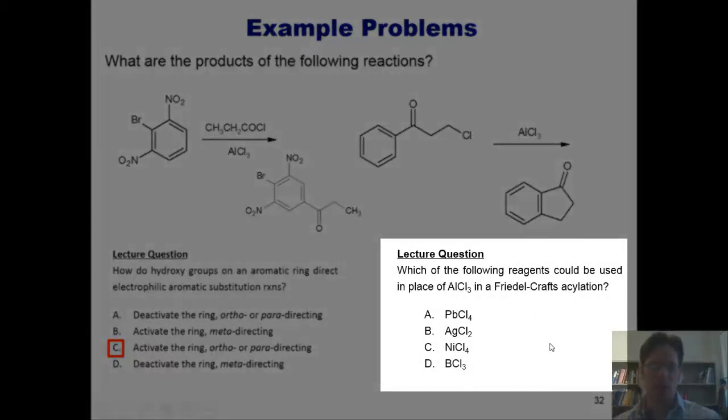In this right bottom most question, it asks, which of the following reagents could be used in the place of aluminum chloride in a Friedel-Crafts acylation? The best way to analyze this kind of question is to look at where aluminum lies on the periodic table. You'll notice that right above aluminum on the periodic table is boron. In the same column, that is. Now as you should have learned in general chemistry, elements in the same column as each other on the periodic table have similar properties. Thus, boron trichloride could potentially serve as a substitute for aluminum chloride, thereby making the correct answer D.